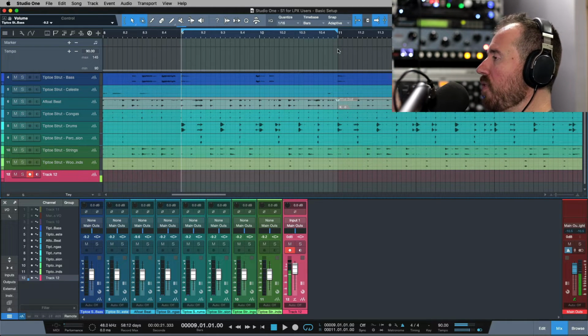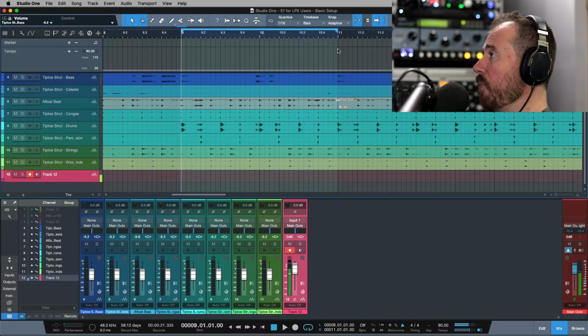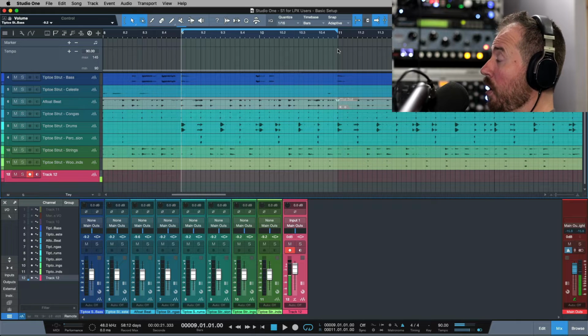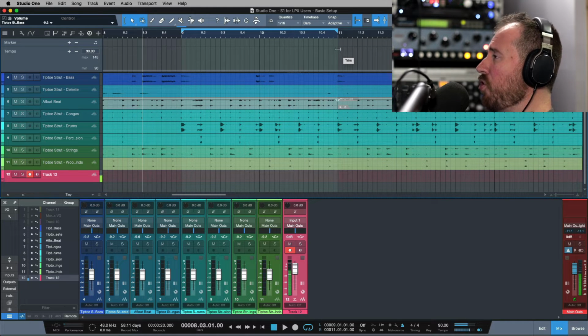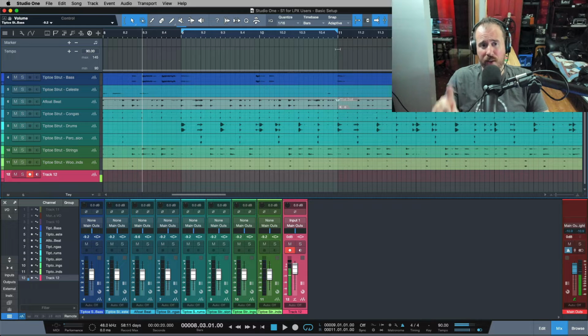So the idea here is that we want to record takes to layers and we want them to go into takes. And this is going to give you an opportunity to see the way Studio One comping works, which is actually very similar to the way that Logic works. I'm going to manually give myself maybe, I don't need a full bar, but maybe 2 notes of pre-roll. I'm going to press record, and the minute we hop into the loop brace, it's automatically going to be recording. We may have an earlier recorded section for the very first take, but that's okay. So let's go ahead and do that. I'm just basically going to do a count off with the metronome.